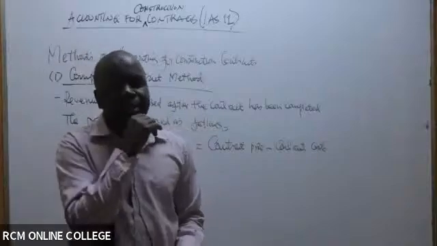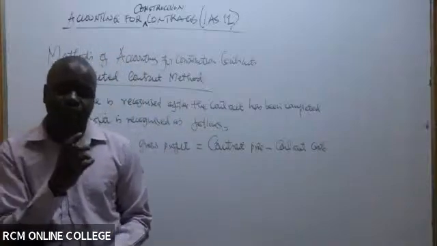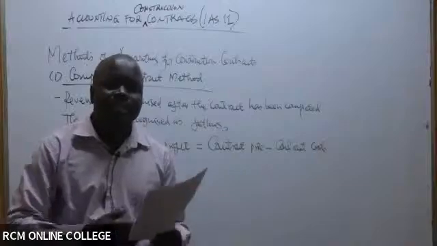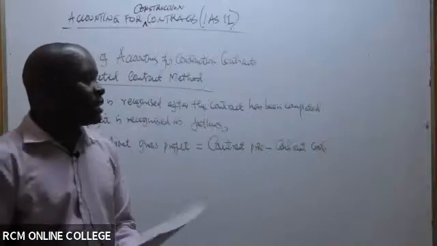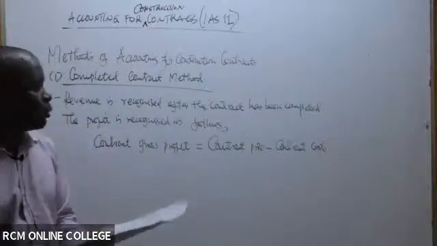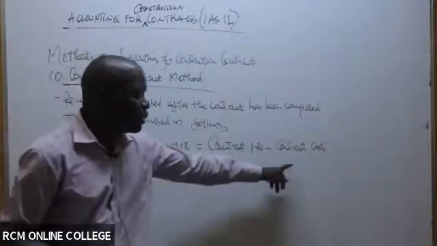In this case, this particular method can be applied majorly where, for example, it is not easy to estimate the costs of the entire contract before you undertake the contract. You must just complete the contract for you to be able to know, for example, what could be the total costs I would have incurred.